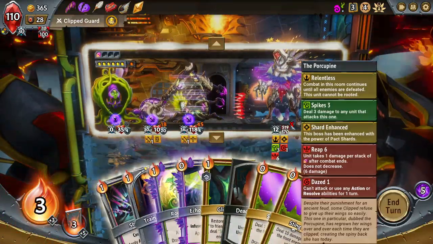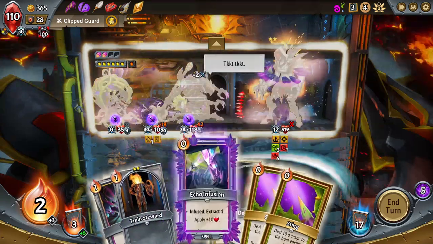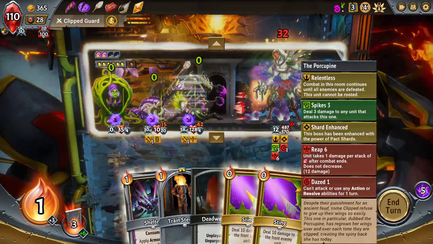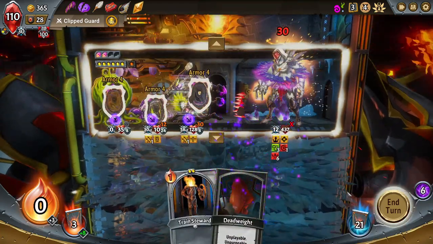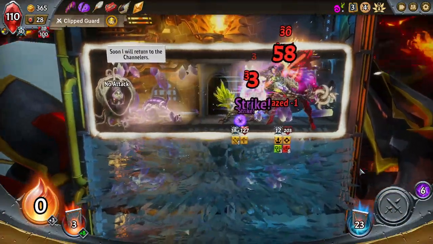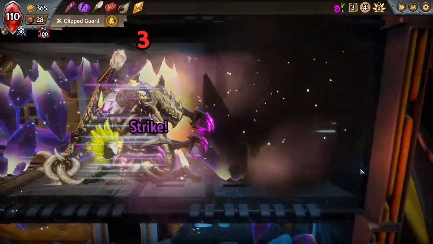Okay, top floor. Dazed will in fact die. We'll apply Infused to you. We'll apply Echo to you. We'll apply Glimmer here. Whenever you attack twice, you'll apply Reap as well. So Sting, Sting, Shelter. And there we go. The Reap will never trigger, but there you go.